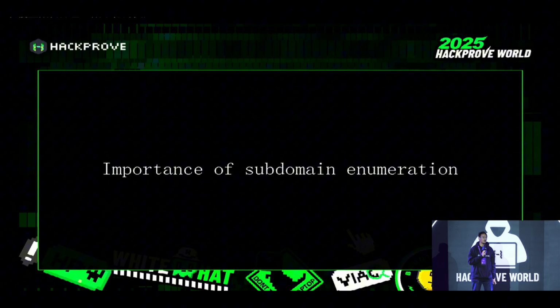So talking about the importance of subdomain enumeration, any large organization with a lot of people working there from a lot of offices, on multiple projects and in multiple time zones, quickly loses track of the assets they own. By investing in subdomain enumeration techniques, we can find these assets. These assets are often a gold mine for bug bounty hunters, and by uncovering them, we increase the likelihood of finding these often neglected vulnerabilities.